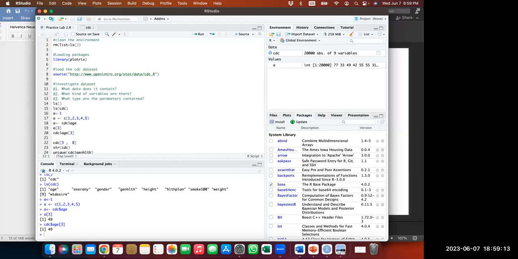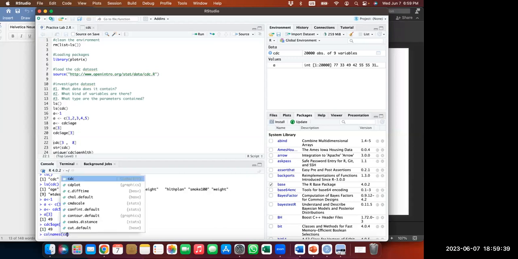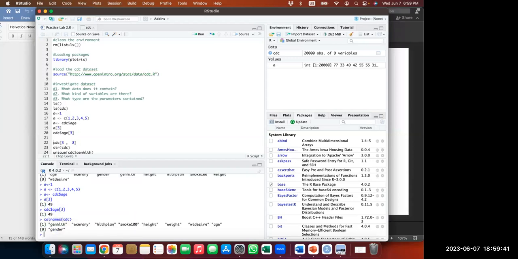If you're going now into CDC, and this is important to know conceptually, if we do CDC bracket 3, 8, the comma separates row from column. So I know that if I do colnames CDC, that's the column names, I know that age is the 8th entry.